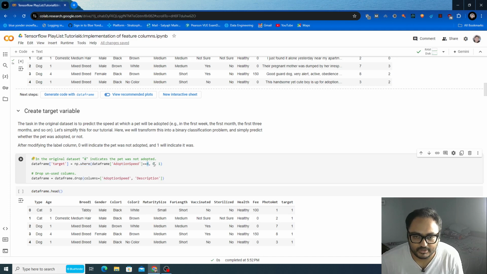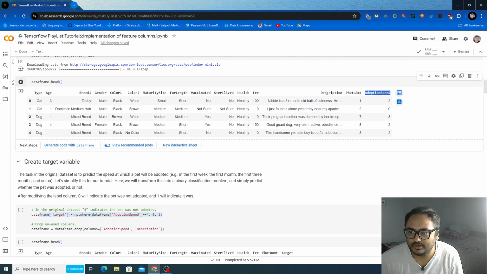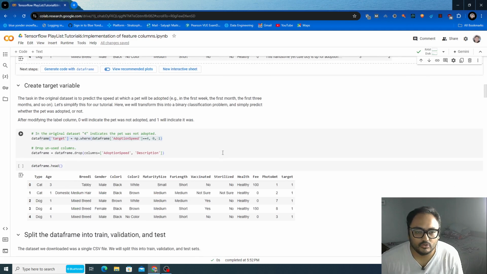Then, based on the data, whether it is not adopted or the rest of all the cases. Once that is done, we can drop the description, as you are not performing any task here, let's say, to classify by doing sentiment analysis. Probably we will do that at a later point of time. All of this right now, so what we can do is drop this adoption speed after we utilize it to build our target column. Okay.